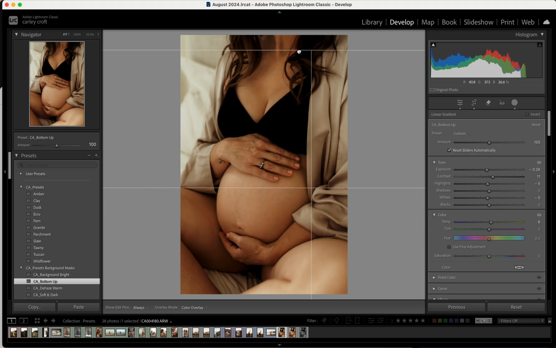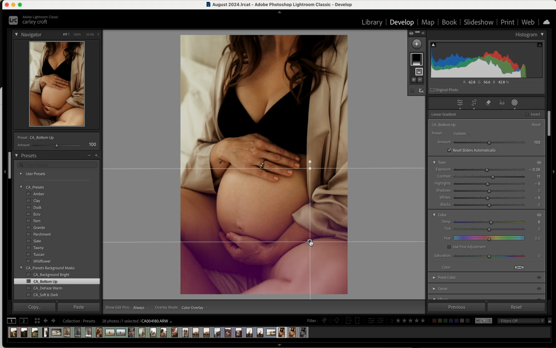Now with all of these masks, they are completely, I don't know, I was going to say editable, but that's not a word. I can't think of the word off the top of my head. Why has my brain gone blank? Customizable. There we go. There's the word. So you can move them, you can add them where you want them to be.